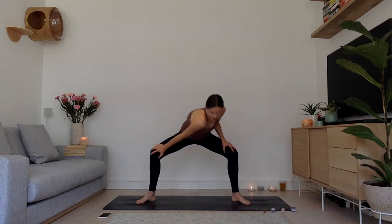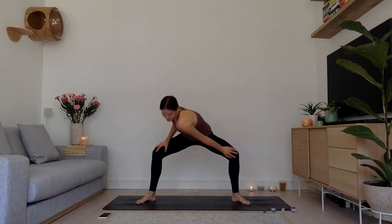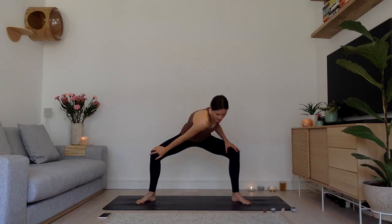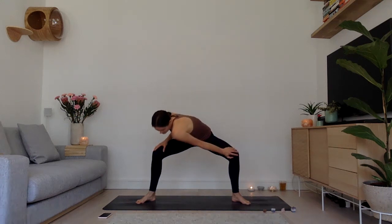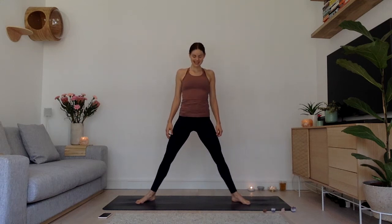Tailbone gliding down. Inhale. And exhale, start to lower the right shoulder. Inhale through center. And exhale, drawing the left shoulder down toward the right. Inhale through center. And exhale, lowering right. One more. And exhale. Inhale through center. And release, stand up. Exhale.